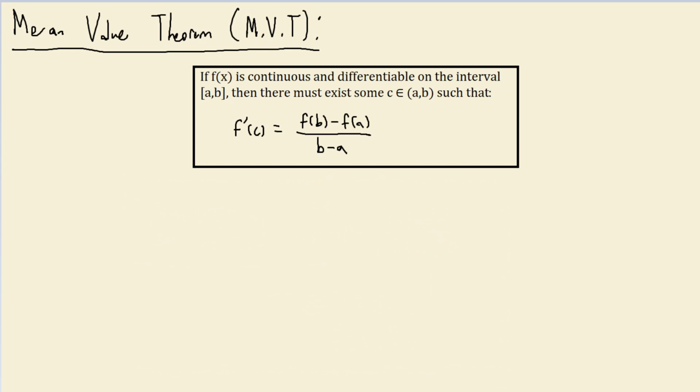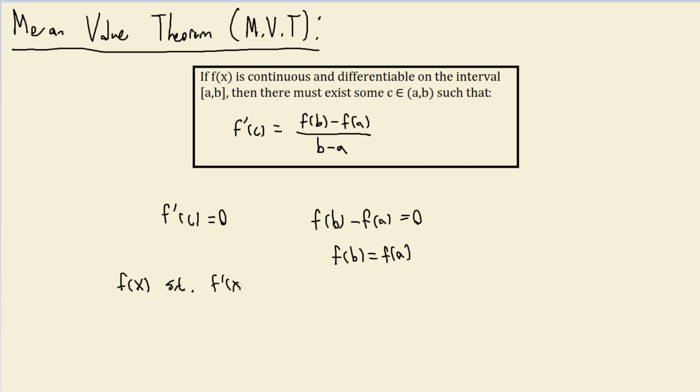And the last of these trivial examples is going to be the case when f prime of c is equal to 0. The only way that this can happen is if this numerator here is equal to 0. And the only way that f of b minus f of a can be equal to 0 is if f of b is equal to f of a. With this information in mind, what would be a function where this would be true for any value of x on the interval? So let's consider some function f of x such that f prime of x is equal to 0 for any value of x out of all of the real numbers. What would be a function that would satisfy these conditions?